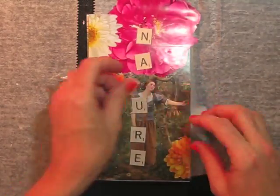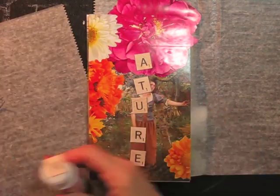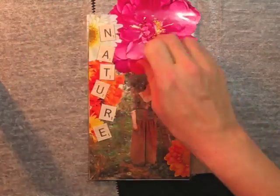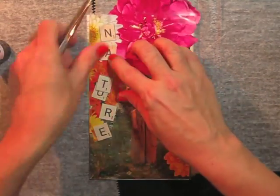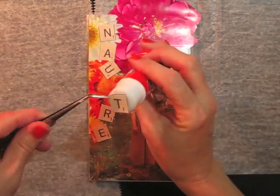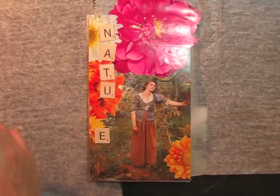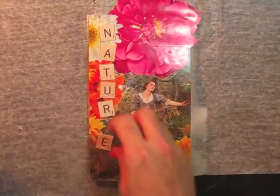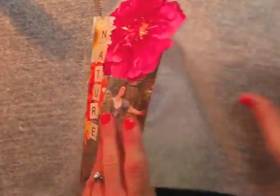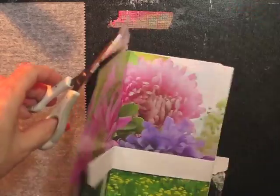And now I am just getting the letters ready that were cut from that big piece of scrapbook paper, so they're Scrabble letters. And whenever I'm putting letters down or any small pieces, I really like to use my long pair of tweezers. I just glue the back of the paper that I'm wanting to glue down, and if it's really small it stays stuck to the end of my glue stick, and then I can just grab it off of there with my tweezers, and it helps keep my fingers clean, and it's just easier to manage.